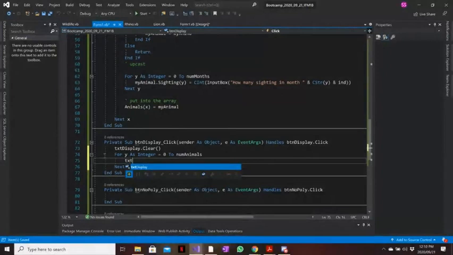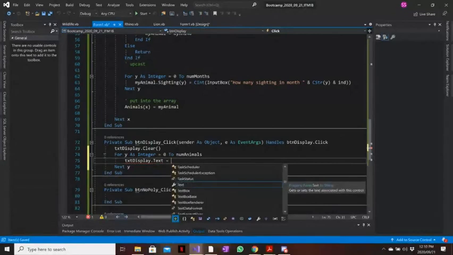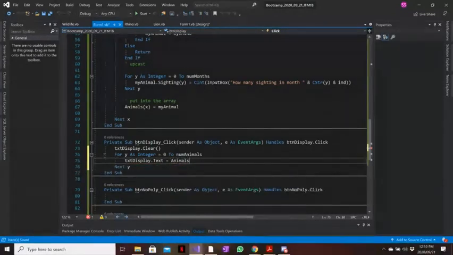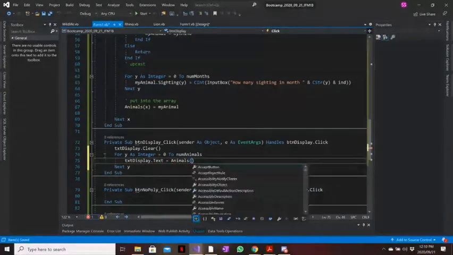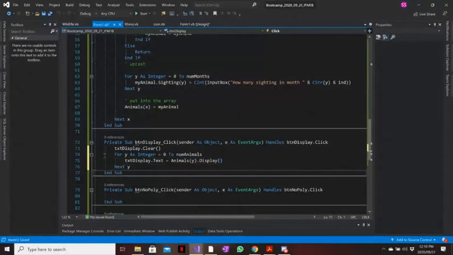So we're going to go txtDisplay.Text equals animals(y).Display, right? But that's only going to do one at a time.